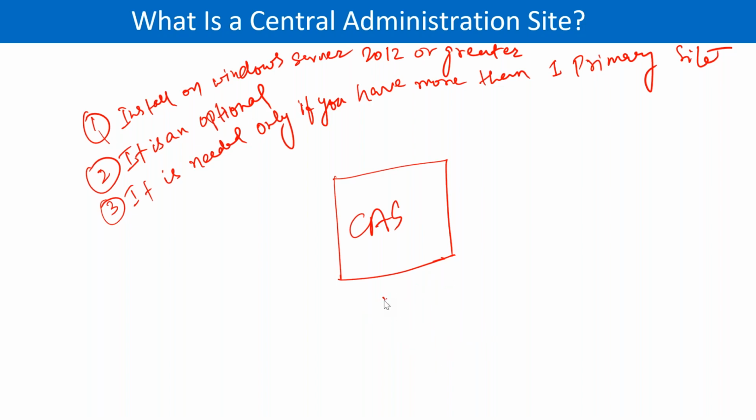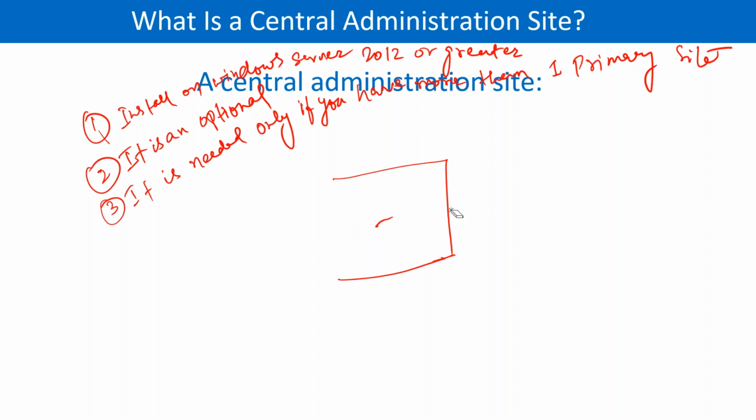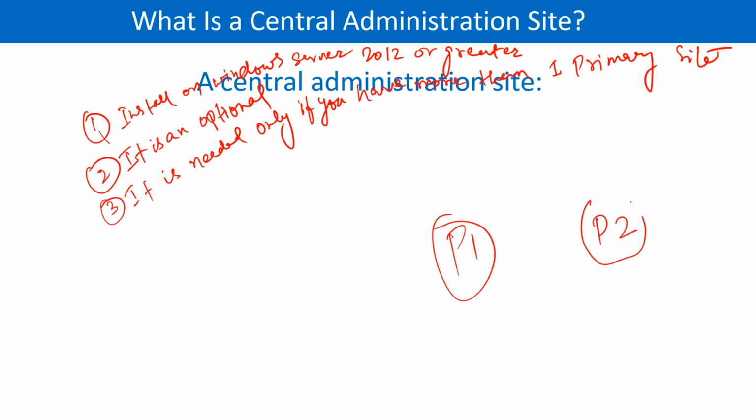Understood? How the central administration site is installed, I'll show you. Suppose you have a primary site, and that is primary site 1. Similarly, you install another primary site 2. The moment you have more than one primary site, then we can have a central administration site on top.